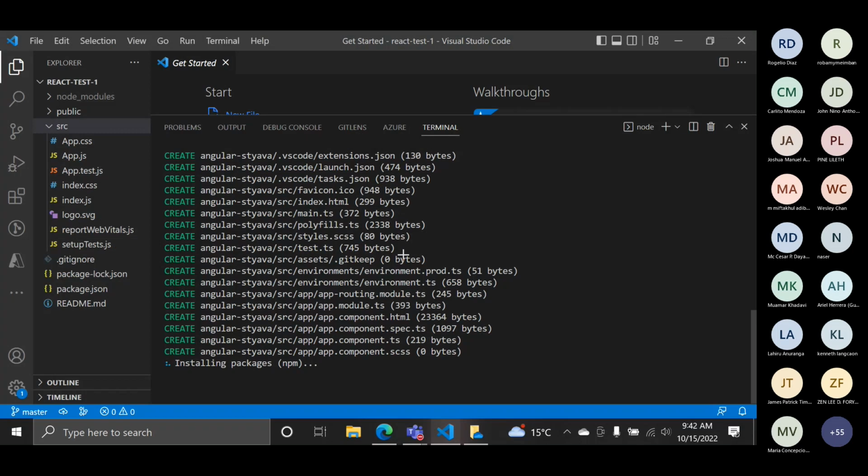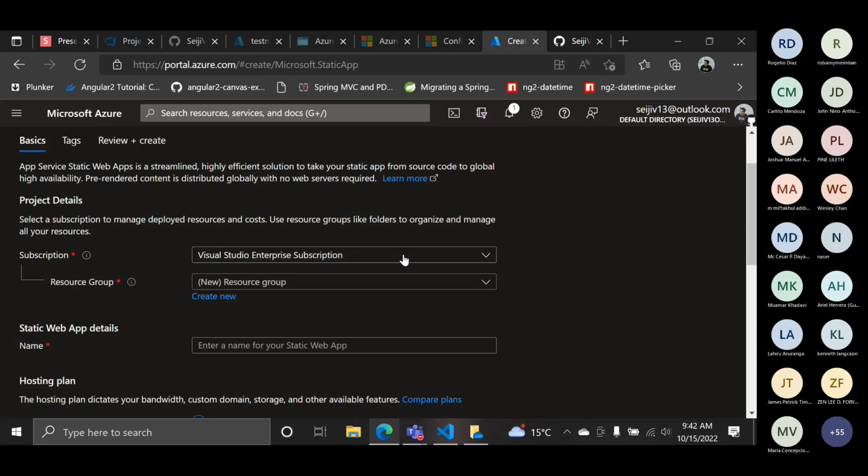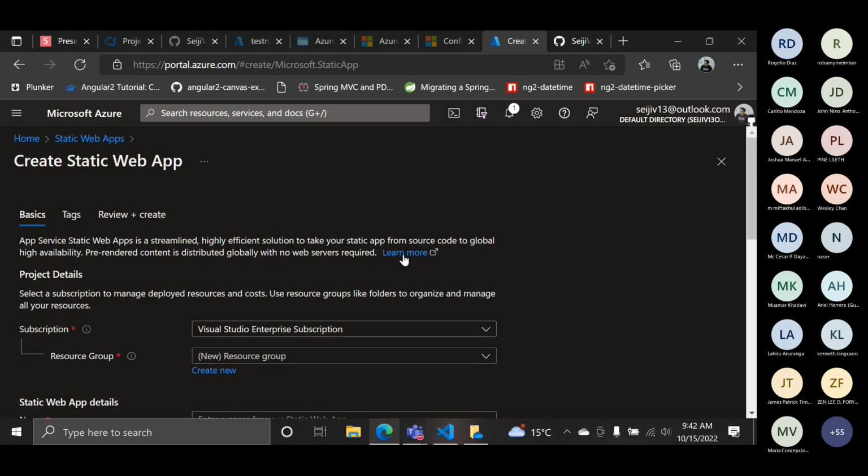So yeah, going back to the Azure portal. This is actually just the first way on how we can deploy our apps using Azure Static Web Apps. Later on, I will also show you another way on how to deploy it without using the Azure portal itself, by just using VS Code.